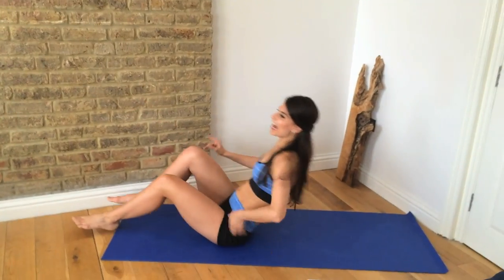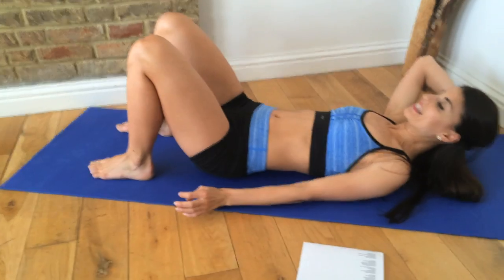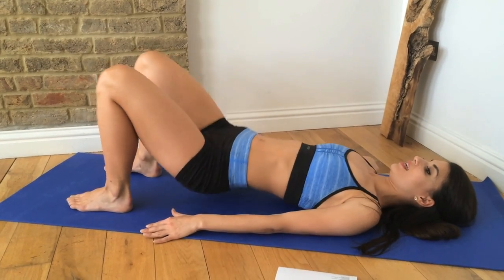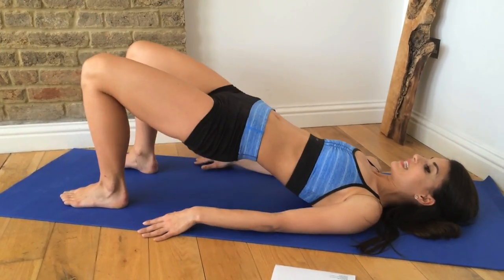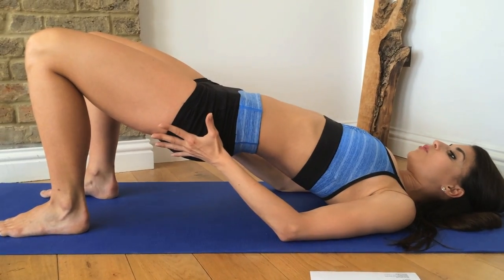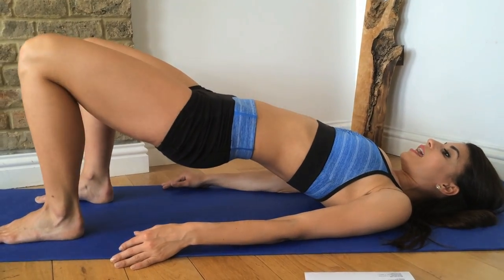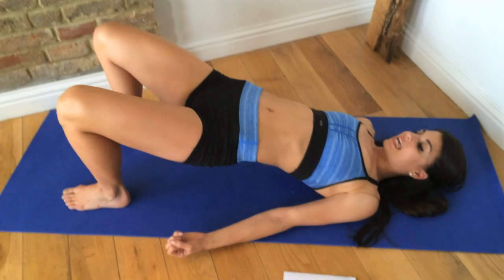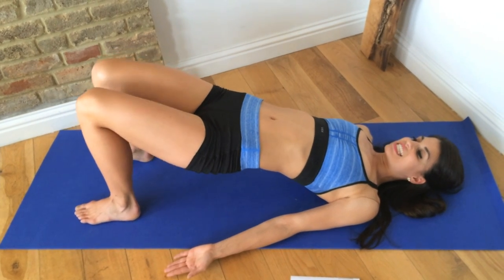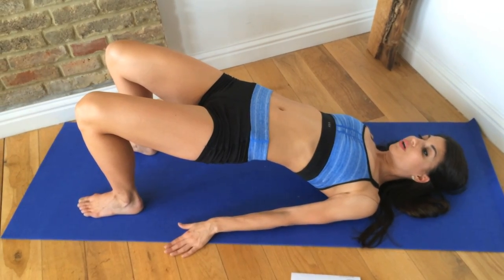Alright guys, now it's time to tone up your booty and we're going to go into those inner thighs. Pick those hips up — do eight reps, really squeeze your glutes, and hold it here. As you're keeping that nice and tight, I want you to tap your knees together and squeeze those inner thighs. Here we go — one through eight. I feel like you have to resist that squeeze. One more set of eight. Reach those knees away from you, press them away, hold, and lower it down.